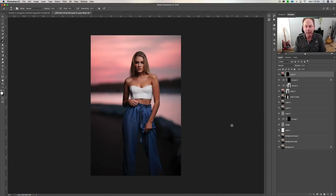We could heal those pants. By healing those pants, I mean we could use the patch tool, we could use the clone stamp tool, we could use dodging and burning. So some of these techniques I've showed you, we can also do on the clothing as well to even out those lines and wrinkles. Now, one thing I like to do is color grading, and I suggest you have a signature color grading style so that all of your images have a similar feel. So I'll show you a technique to do that.